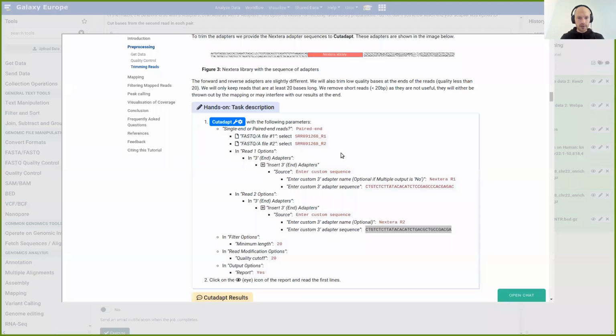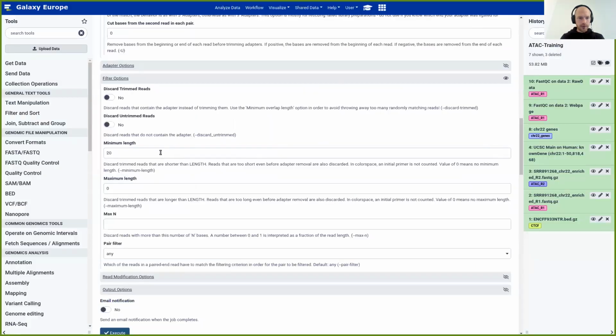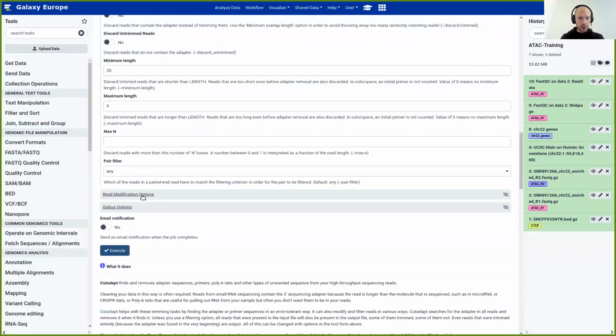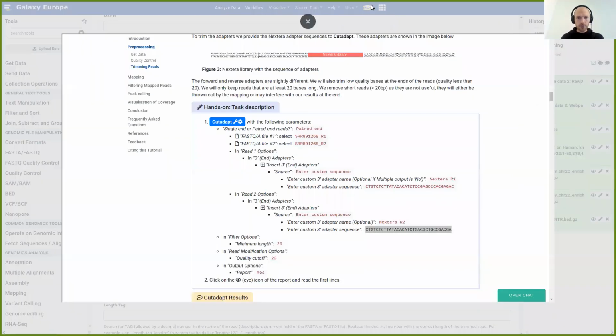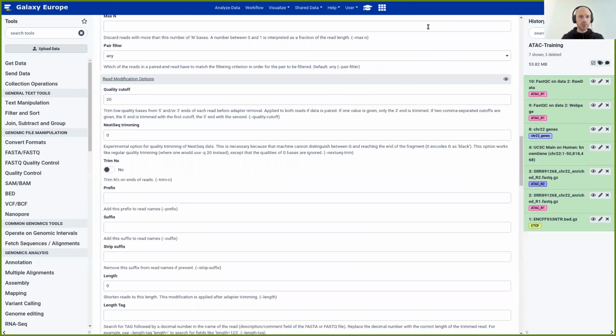And then in read modification options, quality cutoff, here we also say 20. So we filter out reads which are lower than a quality of 20.